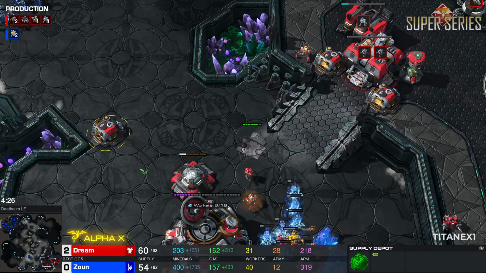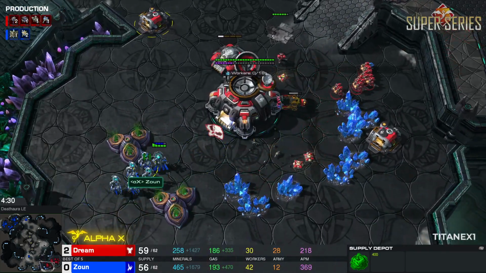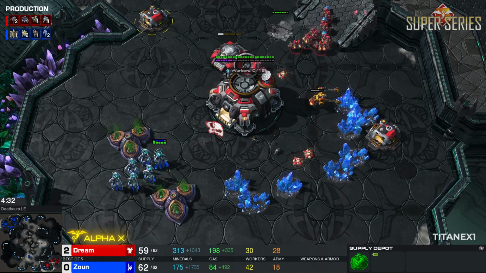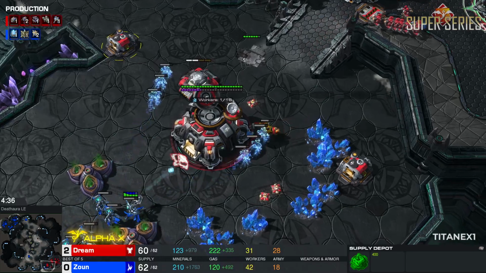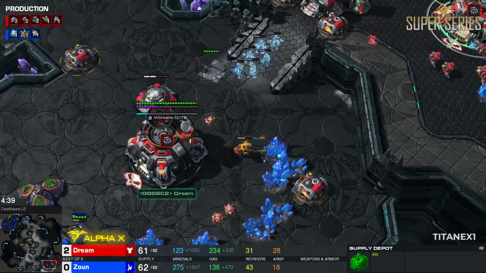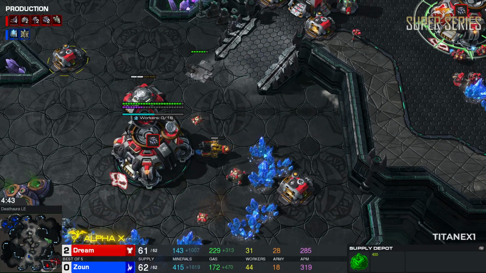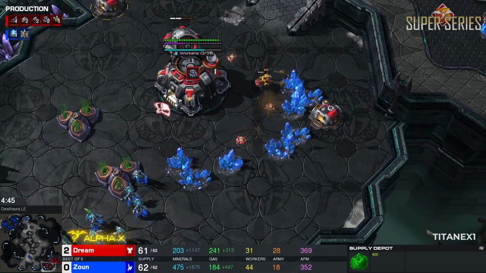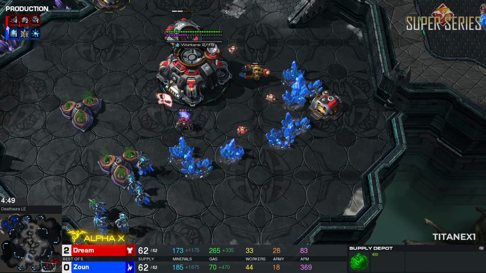Oh, actually, he's dropping with these Hellions. This might be a mistake. He has yet to clear out these adepts, so these adepts will go ahead and force Dream off the mineral line mining. That's right. All that's really left to protect this natural mineral line are actually quite a few Widow Mines, which are doing the work, just sort of keeping the adepts back.